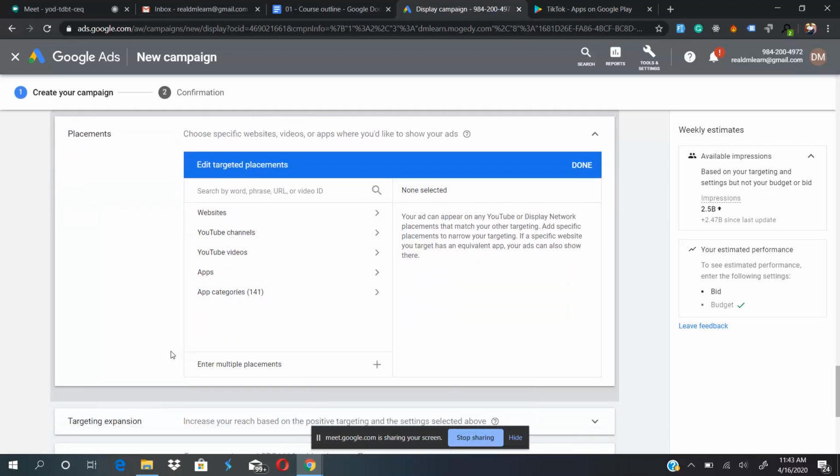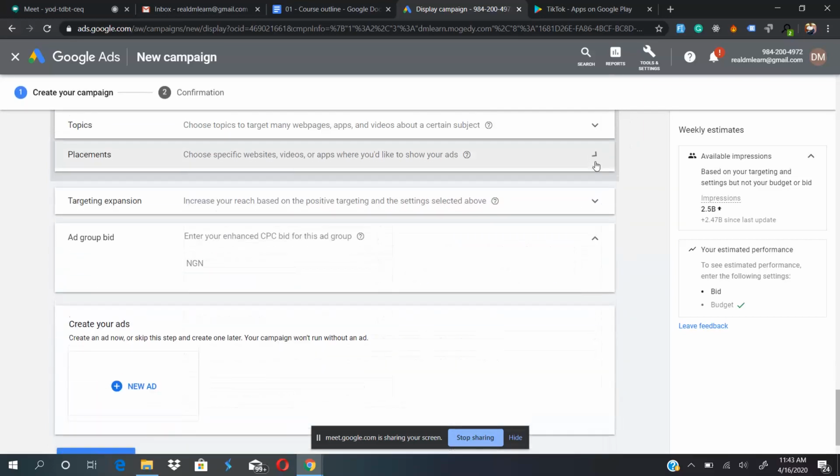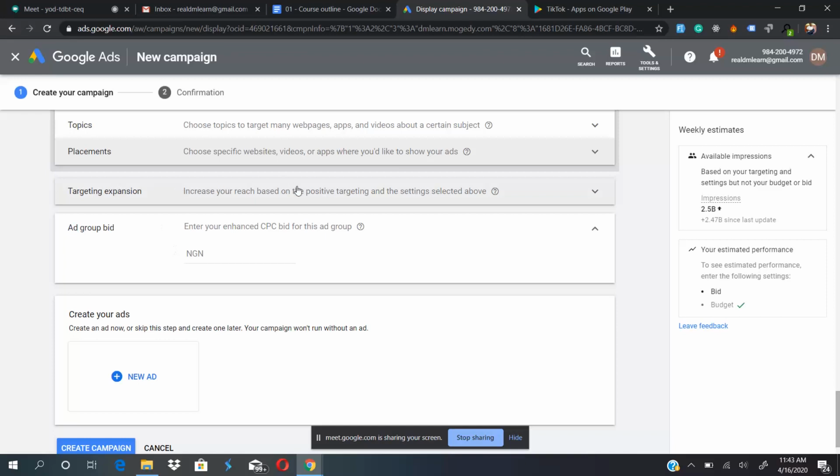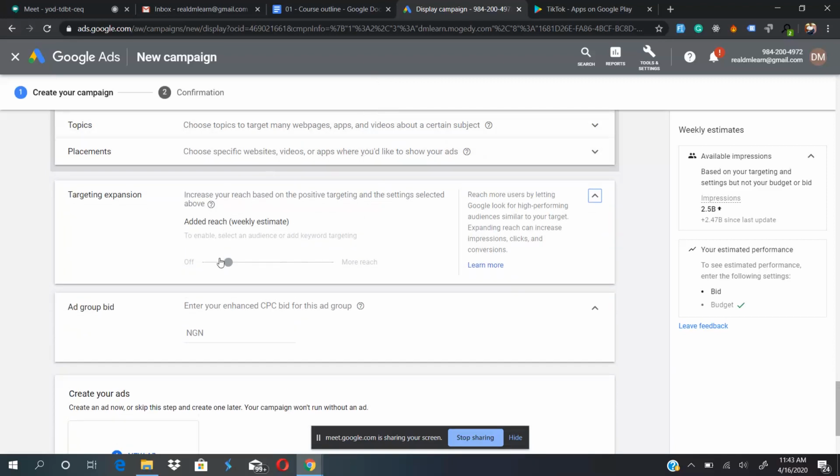Else, you just target whatever category works for your business. So let's see what's here on targeting expansion: increase your reach based on the positive targeting and the settings selections above. Of course, we've not selected anything here, so increase your reach, added reach weekly. To enable this, then select an audience or add keyword.